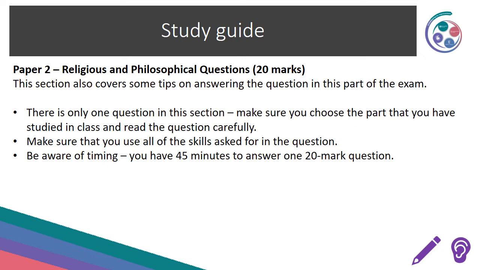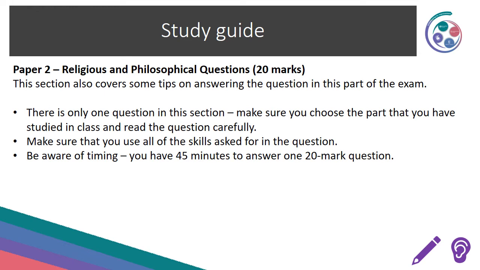So paper 2, religious and philosophical questions. Now this is, as we said before, you get one 20-mark question on this, and you've got 45 minutes. So you should know which section you are going to be talking about, which section you're going to answer. Again, please make sure you stick to the section that you have studied in class.